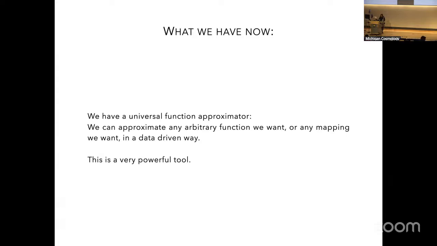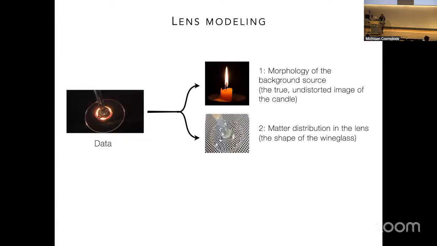So I'm just going to give an example with strong lensing to show what we can do in terms of science with this. In strong lensing, you're looking at background galaxies. Well, in galaxy-galaxy lensing, you have a background source whose light rays have been deflected by the gravity of some intervening structure. Because of that, you see a distorted image of the background galaxies, like looking at the flame of a candle through the foot of a wine glass, like what I'm showing here. The flame of the candle is wrapping around the foot of the wine glass.